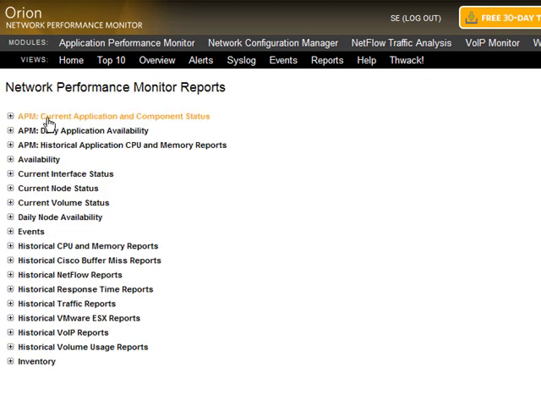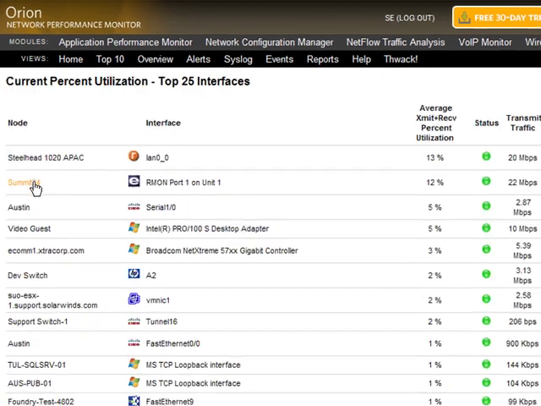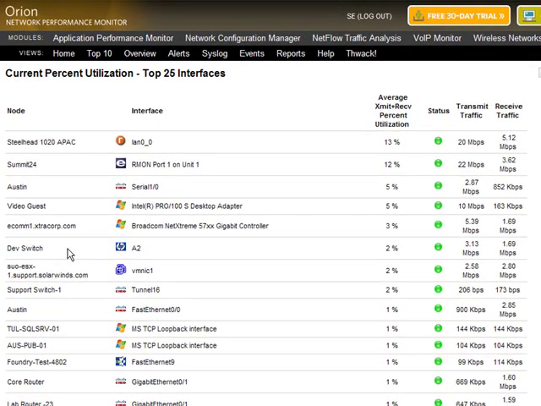Orion also reports on any other data that we're collecting. For example, maybe you want to run historical reports on CPU and memory or bandwidth consumption. You have the ability to automate these reports. So if you wanted to, for example, take this report and automate it to be emailed to your exec team on the 1st of every month, you could set that up one time in Orion and then basically forget about it. You can also put your own custom links up on the toolbar as well.